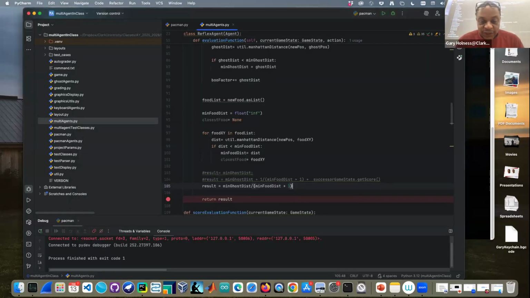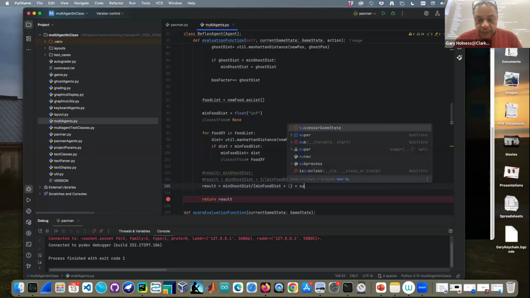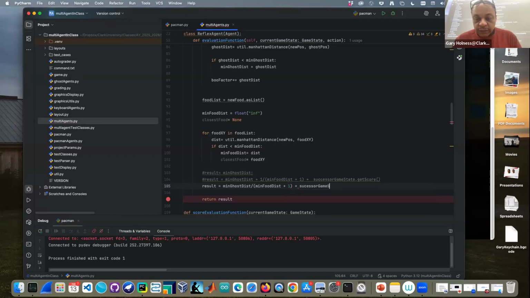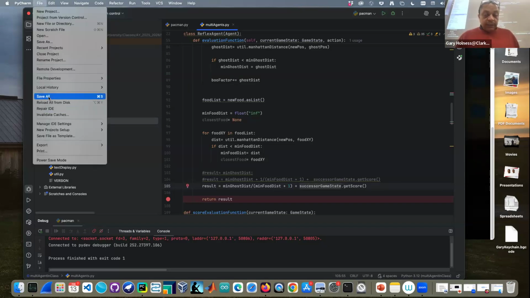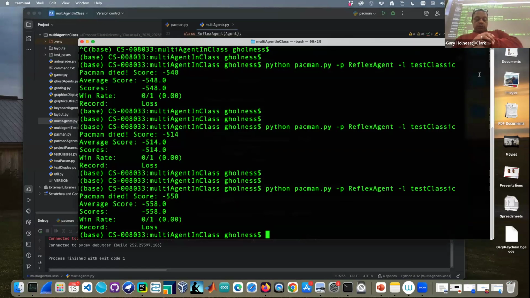Let's bring back in that score, successor game state get score. I probably misspelled it, two C's, successor. Let's see how that combination affords us improvements potentially on our performance.